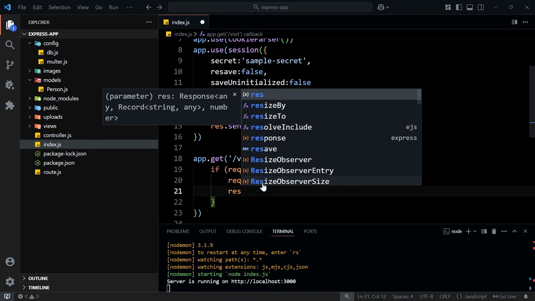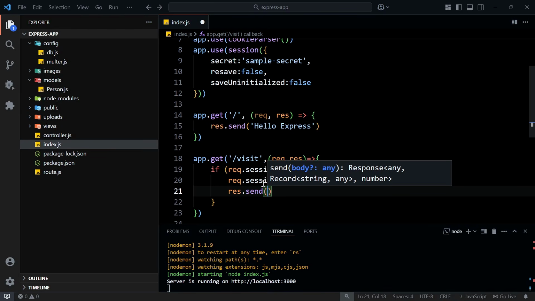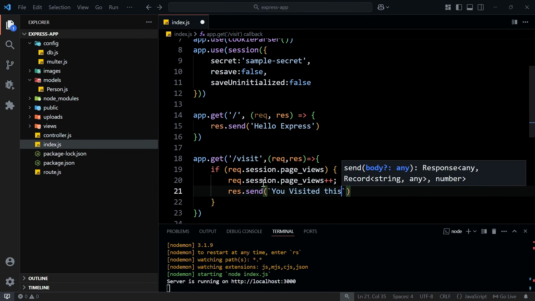After that, we will simply send a response using the send method, and in this method we will use a template literal, and here we will add a message, that is: you visited this page, and here we will provide the pageViews variable.